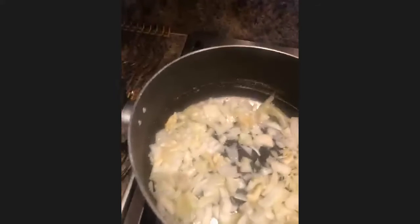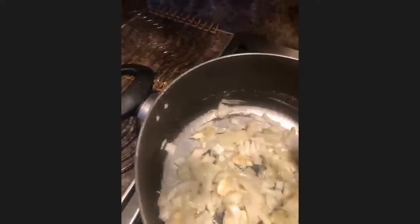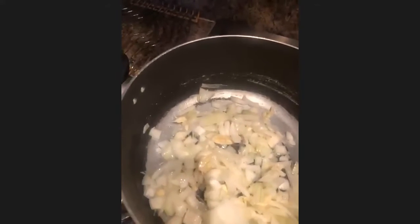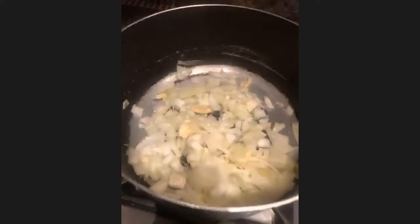And then after that, I'm just gonna add some salt just to make sure the onions go a bit more brown. By adding the salt, it'll just help it to soften a bit more and cook a bit better. So that's entirely up to you how much you want to add. You can add a teaspoon or a tablespoon, or even just a dash of salt. It's entirely up to you, your personal preference.